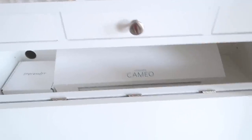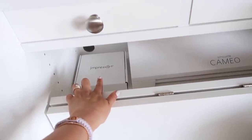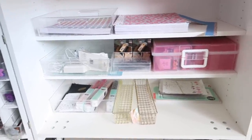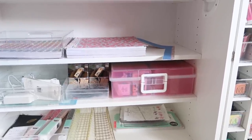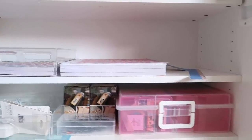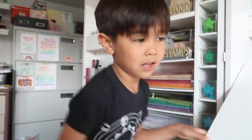Now this is where I don't have it totally organized. I have the Silhouette Cameo there and an Impress Art stamping kit right there. Underneath the table — Jack, can you help me pull this up? It's not fully organized, but this is what's under there: a bunch of photos, some 12x12 papers, foil quill stuff, and two Tim Holtz die cutters, and then some more dies back there. One of Jack's favorite drawers is the paper down there.